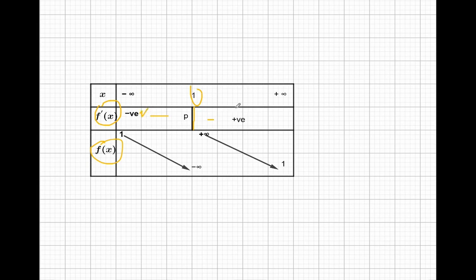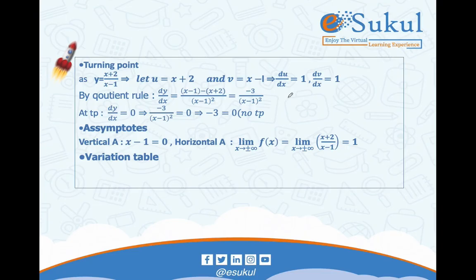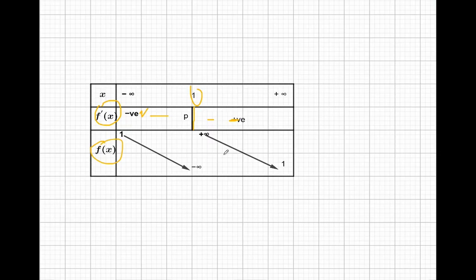Next, taking a point here, it is supposed to be negative. Taking a value between 1 and plus infinity, we also have our point negative, since the function f prime is always positive at the denominator. So because of the -3, our input here will be negative. So that's for the box for f prime.